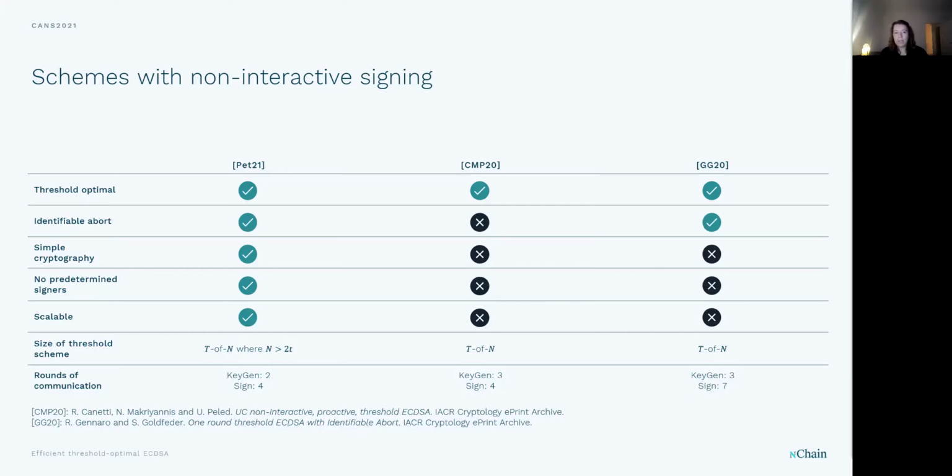So any participant can sign in that final step, and that means that it offers some protection against failures of participants. It also means that it's scalable because only the first round has the one-to-one communication, and also there's no homomorphic encryption and zero-knowledge proofs. Then they're all general T-of-N schemes, threshold optimal. But the scheme presented today does have this restriction on n. So if capital T is equal to t+1, then it does need to be that the number of participants n is larger than 2t. Then in terms of rounds of communication, the scheme presented here has 2 rounds during key generation, which is 1 fewer than the other 2. And then in signing, it has 4 rounds, which matches the Canetti plus collaborators scheme and has 3 fewer than the Gennaro and Goldfeder scheme.